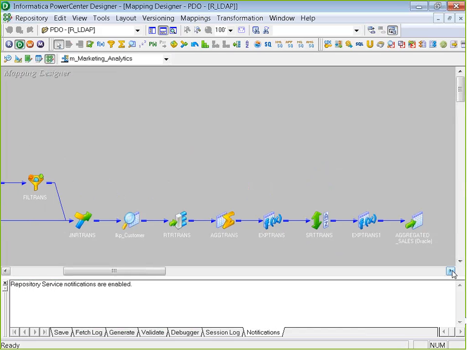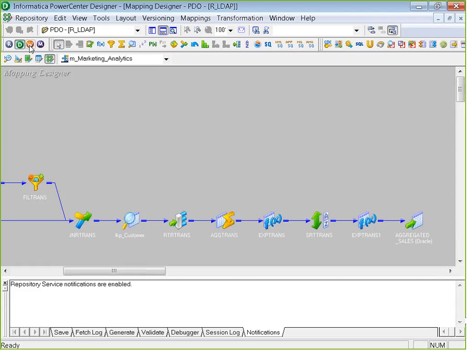And then subsequently, with a few iterations, it is aggregated to get the total sales value based on the product type and the manufacturer, which is subsequently sorted and loaded to the target. So the essential idea is to capture the top sales for a given manufacturer and product type.